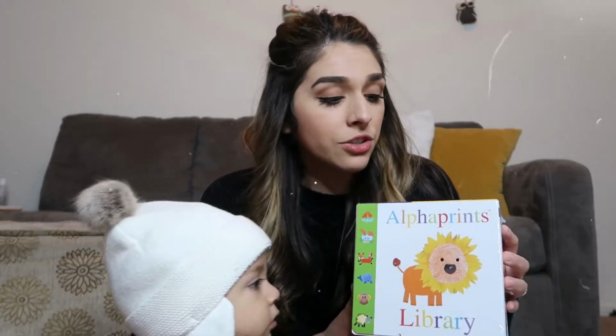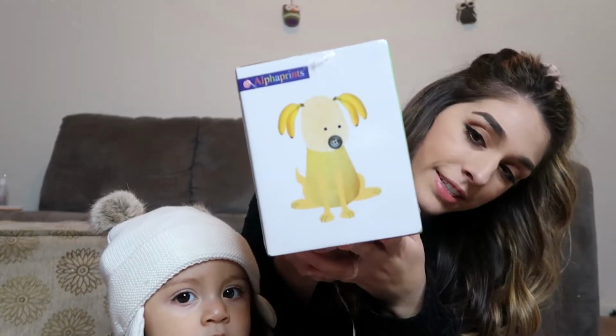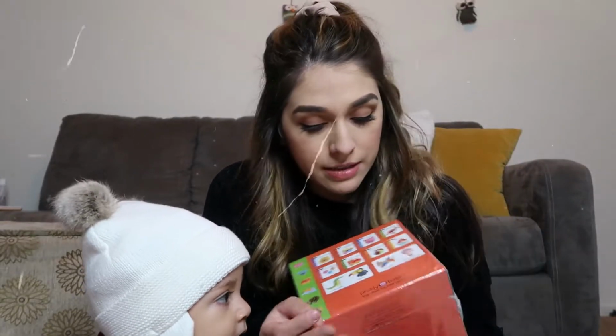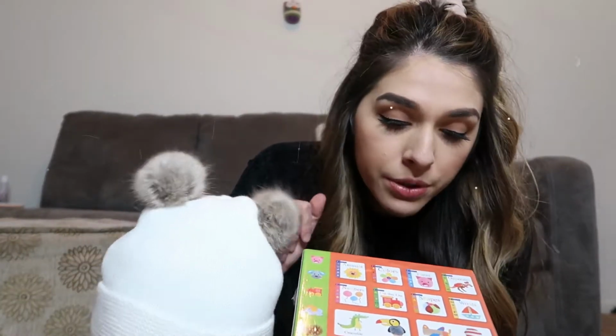Another really cute thing that she got that I stinking love is this little set of books. I mean, how cute is this little banana puppy? These little books come with a cute little book about animals, colors, numbers, shapes, opposites. So stinking cute for her to start learning this. I love that, it's super cute.